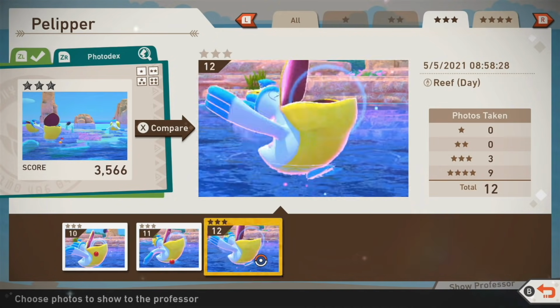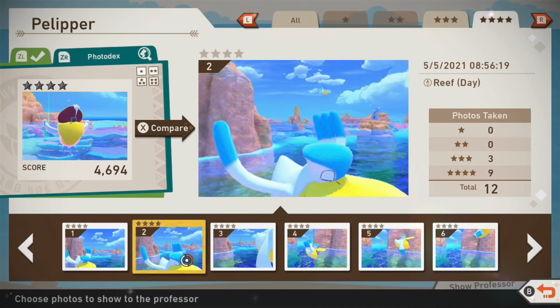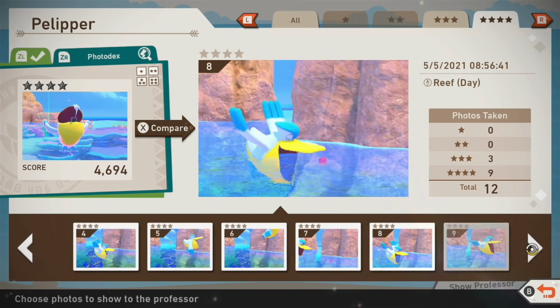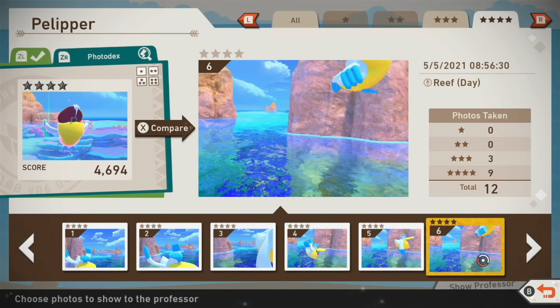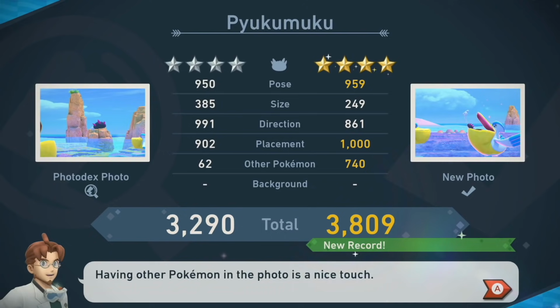Pelipper, when you hit him with an apple, that is a 3-star photo. It's probably the only one. I haven't seen another. Also, when it has its mouth open and Pelipper is waving, if you focus on the Pelipper, that is a 4-star photo as well. For some reason, my Pykumuku waving from the mouth is better than it being yeeted.